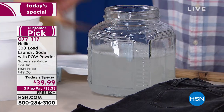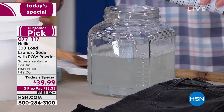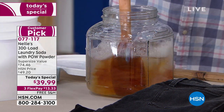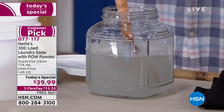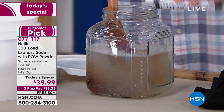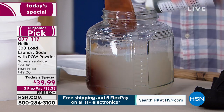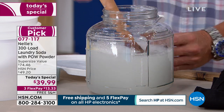And then I'm gonna take that iodine, and I'm just gonna pour it in, and I want you to see what happens here, and I'm gonna try not to make a mess this time. Watch this. I'm gonna squirt it in, and I'm gonna give it a little twist. Look at that, all right? Let me get these out of the way. I'm gonna do it one more time. Just keep adding it in. You ready? A little bit more. Watch this. It is a little bit more. And I've only put one, like, measured tablespoon of Nellie's inside there.